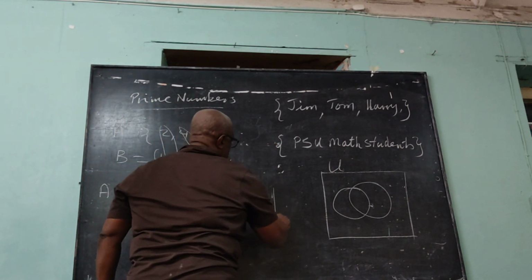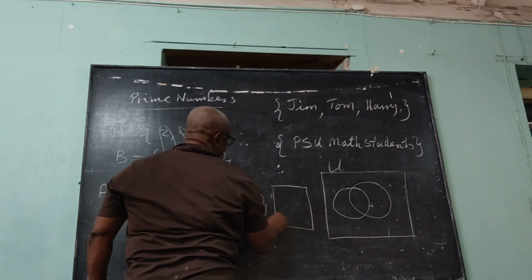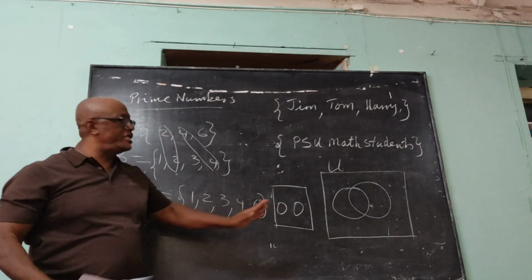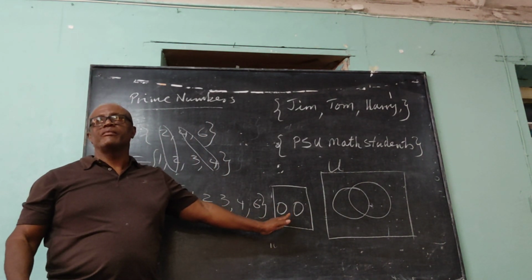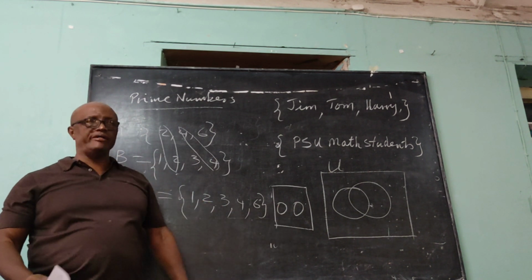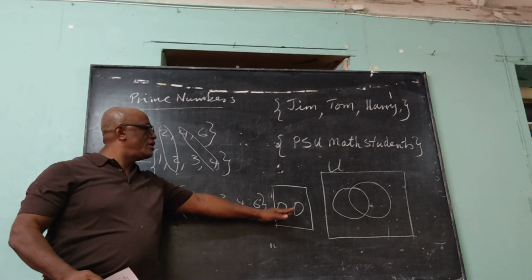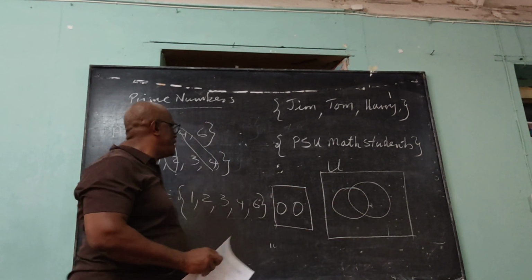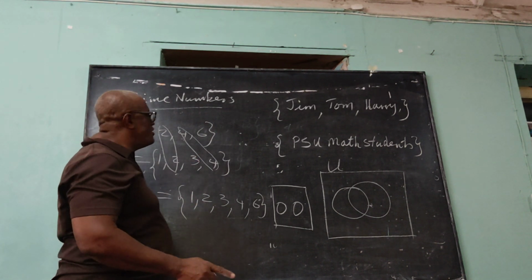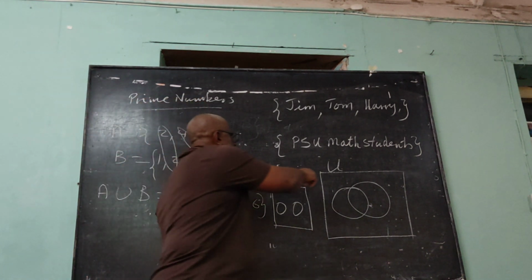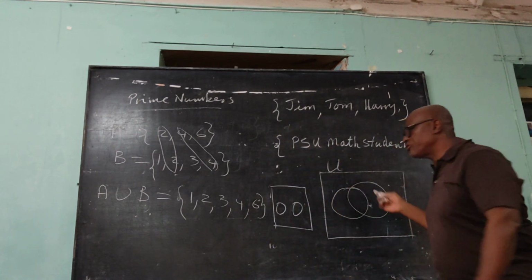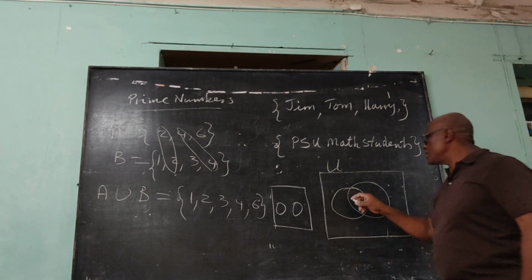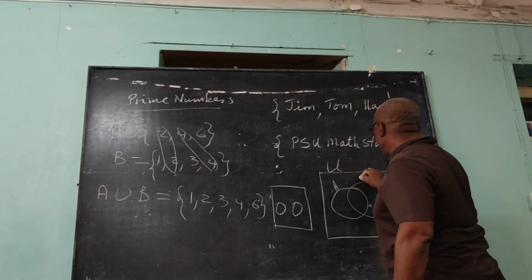I don't want to rub off that. So you draw your universal set, and they are disjoint, if there is no intersection. Are you with me? Or you could say like no commonalities. No commonality, right? So they are disjoint. But they have commonality, so you would make them intersecting. Then you have to label. This one is the universal. You can't just draw them and leave them, so you have to say which one is set A and which one is set B. So you say set A and set B.